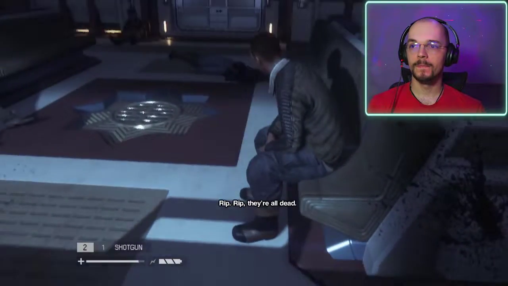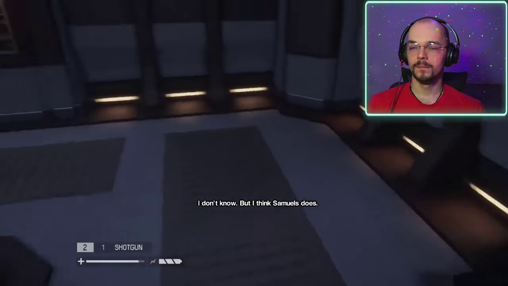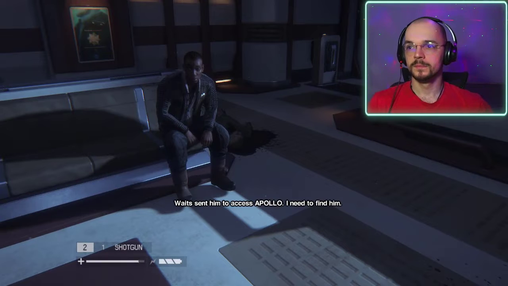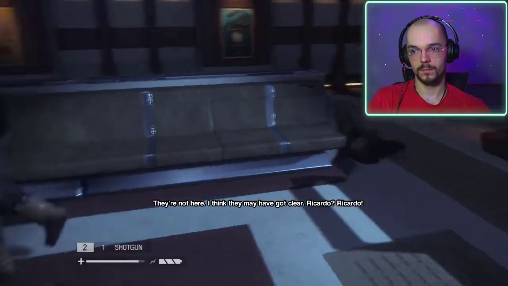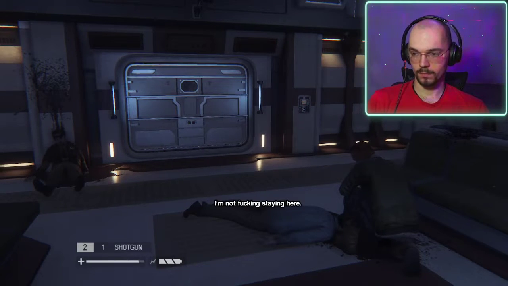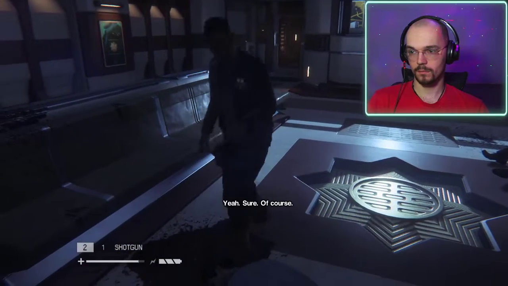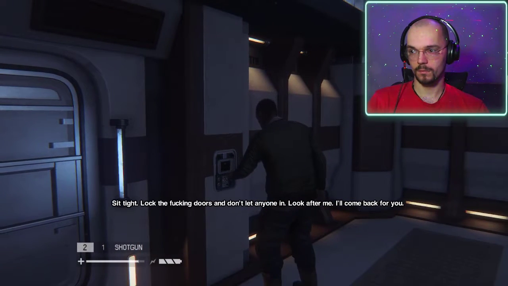Rip. Rip, they're all dead. The android slaughtered them. Why? Why the fuck? I don't know. But I think Samuels does. Samuels? Why? Wait, sent him to access Apollo. I need to find him. Have you seen Taylor and Marlowe? No. They're not here. I think they may have got clear. Ricardo, if I go after Samuels, can you run this place? I need eyes and ears. I'm not fucking staying here. Ricardo, I need you to do this. Can you man the station and keep me covered? Ricardo! Yeah, sure. Of course. Sit tight. Lock the fucking doors and don't let anyone in. Look after me. I'll come back for you.